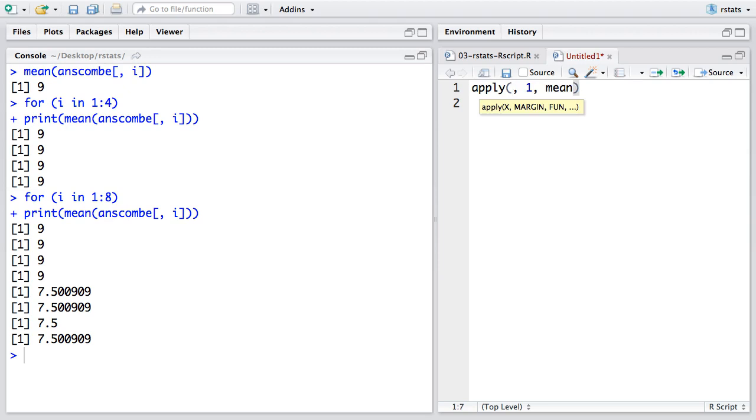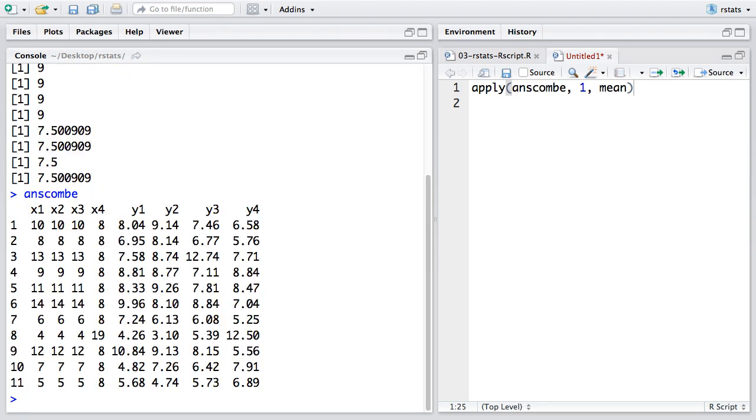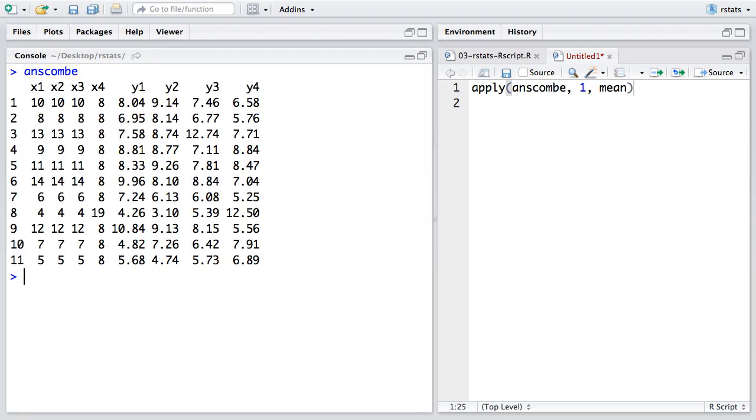Sorry. Here. I'm confusing myself. So what I want to iterate over, what data? The data is this data frame. So I have the data frame. Let me print it here on the left. And so I want to do something systematically over that data frame. Do I want to do this thing systematically over the rows or over the columns? This thing that I want to do systematically is a mean.